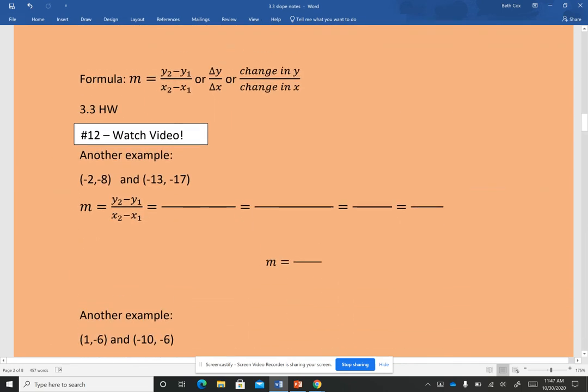All right, so we had a formula. We don't have a video for number 12, so you can erase that. But we have a formula. We talked about change in y and change in x, because if we don't have any graph paper, then how are we going to do this? So I'm going to stop the video, and we're going to come back to this one on the next video. It's just math, y'all. You can do this. Keep trying.